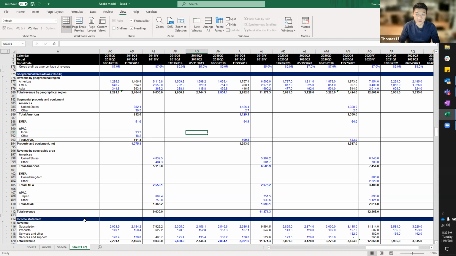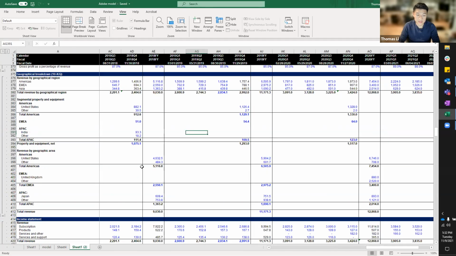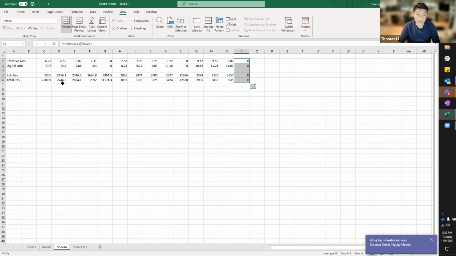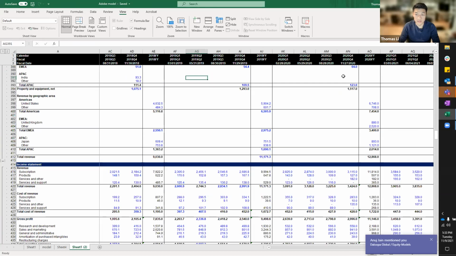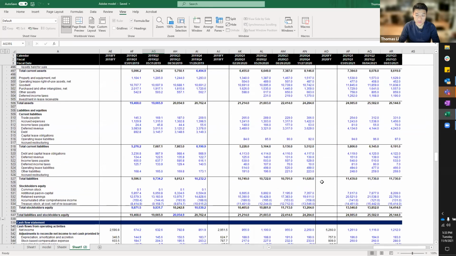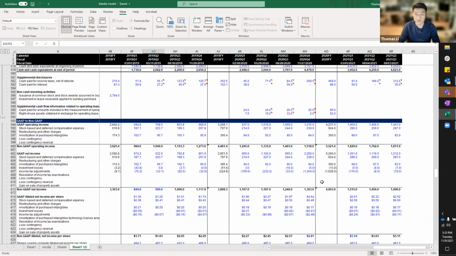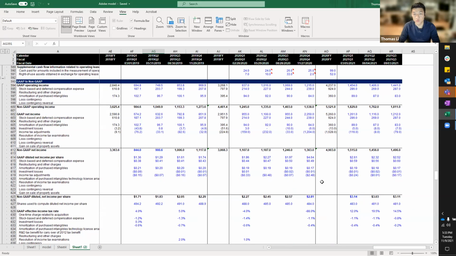So there's basically two ways you can do this. The first way to build a model with us is to simply copy and paste the data in. And the second way is to maintain the source of truth sheet in one space and create the model by linking through. In this way, you always maintain the key segmental detail as well as all of the detailed breakdown, guidance, KPIs, adjustments. Every flavor that the company provides is going to stay here as a source of truth for you in case you want to reference it back.